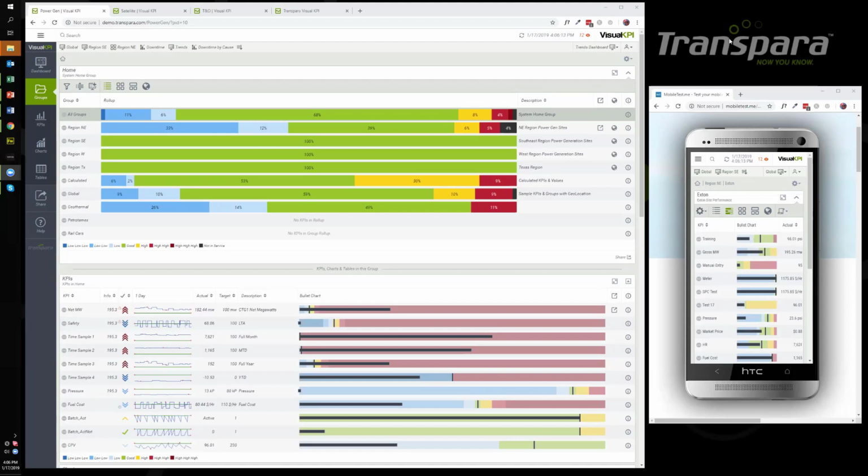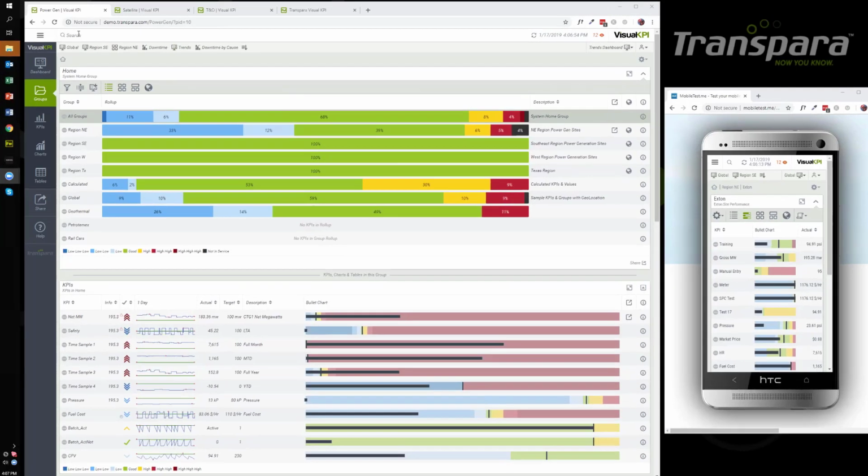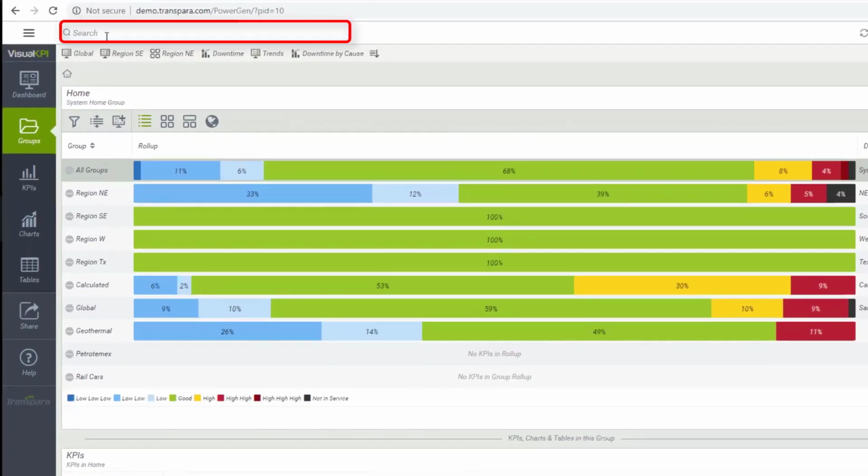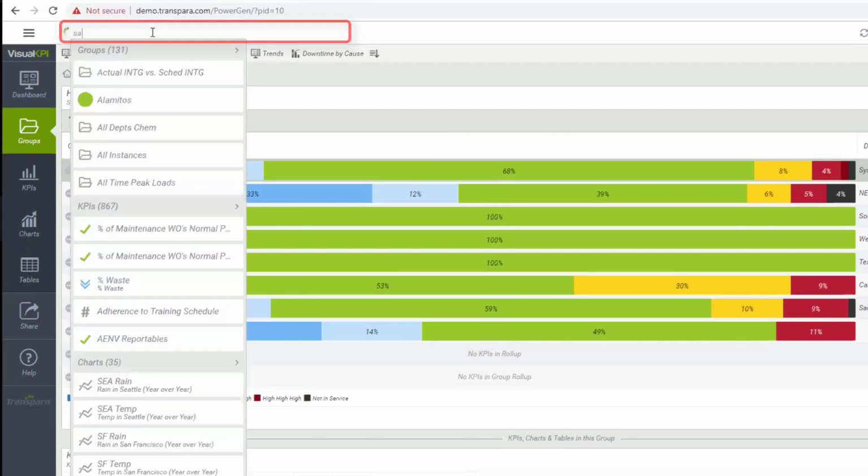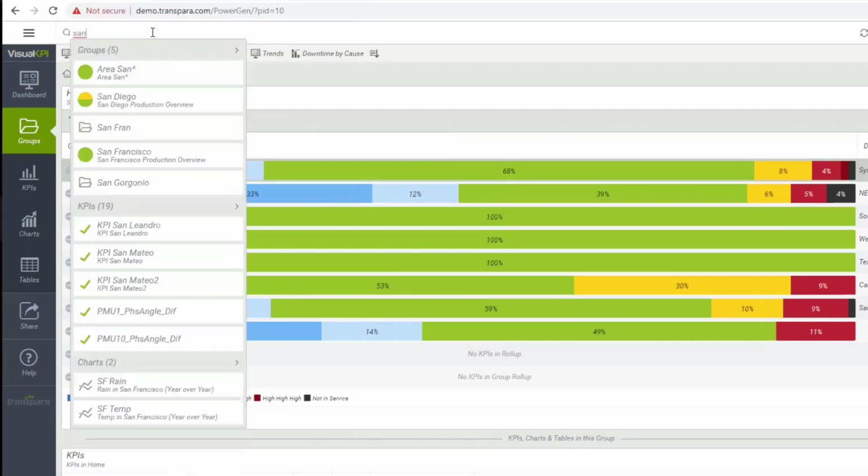You may have access to a large amount of information in Visual KPI. If I look at this demo site, there's 472 KPIs in here, and maybe I'm just standing in front of a particular machine, or I know there's a problem with something, or I think there is, and I want to go find it. So everywhere in the application that exists, you have a search box, and that search box is a live search box. So as I start to type in it, you will see live results come up, but not just the results, actually the live status of the result.